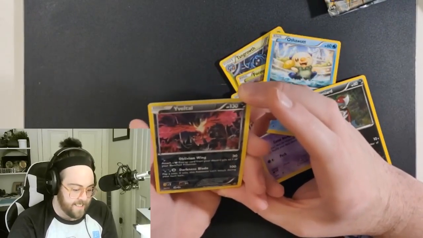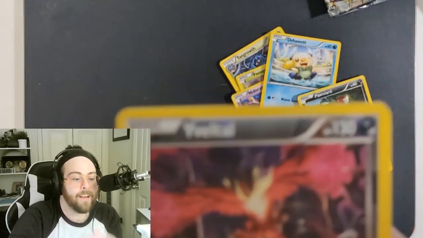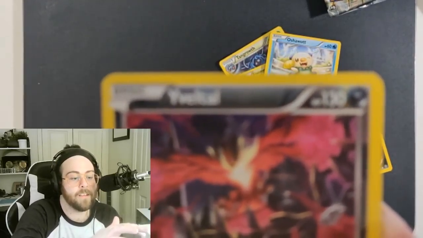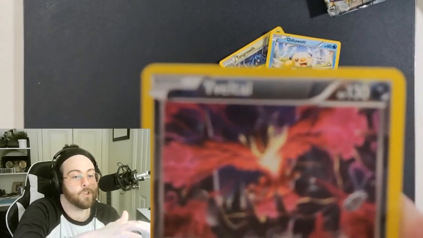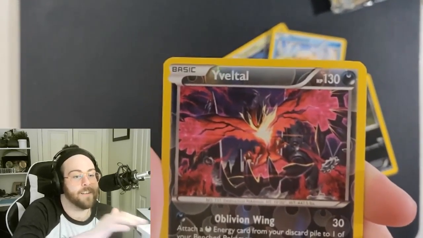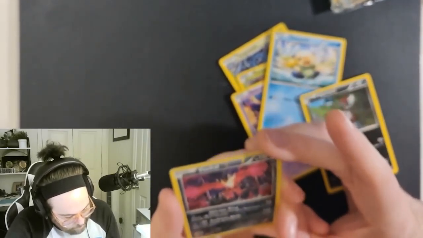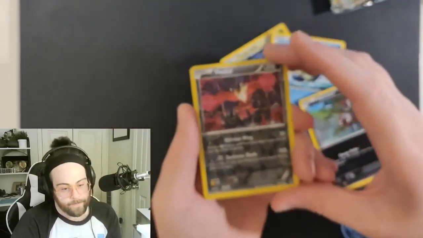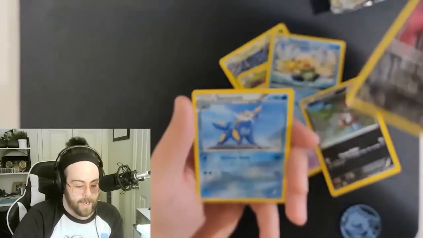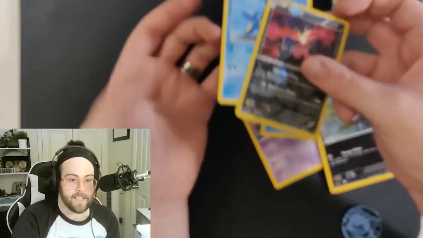Well, regardless, this is Eveltal. Come on, focus. Eveltal. And I can't really understand what's going on. It looks like a bird with a bunch of stuff going on. But yeah, oh well. And oh, there's your rare. Yeah, Samurott. Cool. Two rare pack. Can't be upset there.